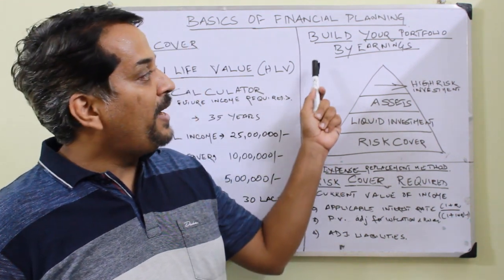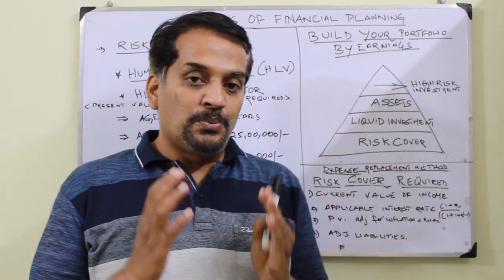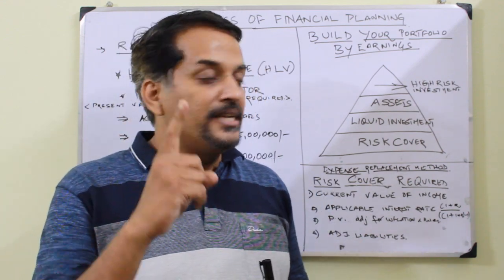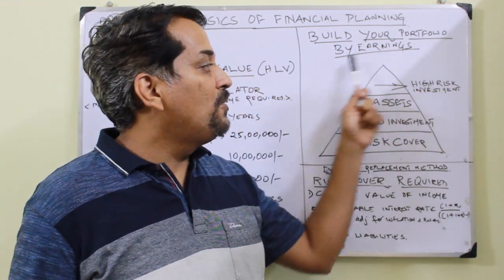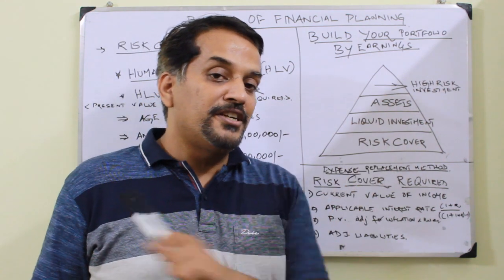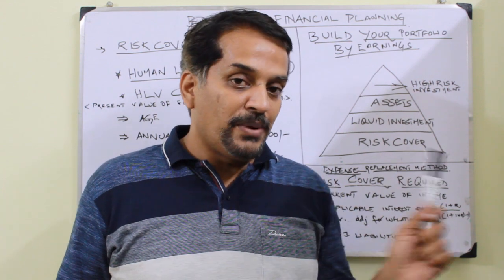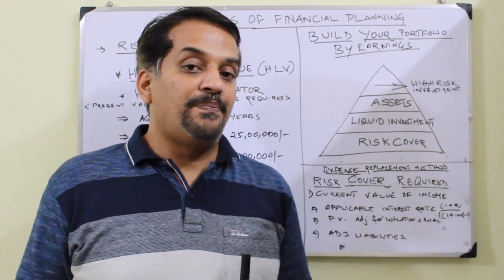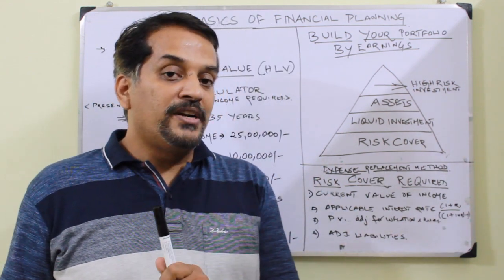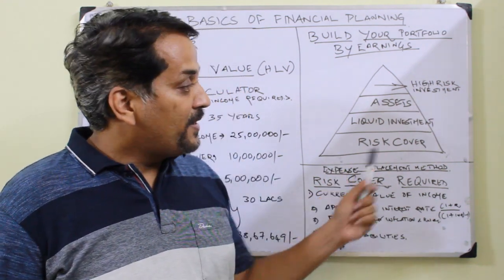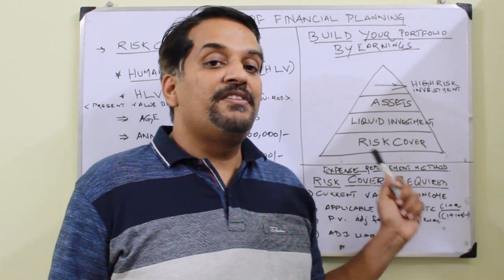So that's why I would like to add, if you want to build a solid portfolio with very good financial planning, number one thing is to build your portfolio by earnings, not by speculation, not by trading. You cannot earn money by speculation as a part-timer. If you are a full-timer, that is a different story that I am not going to deal with now. Here, I would like to recollect the previous session.